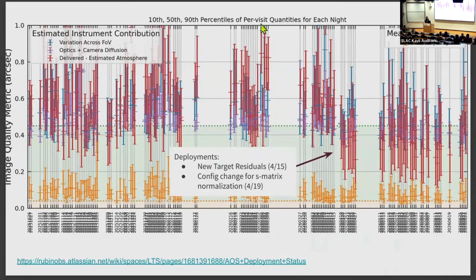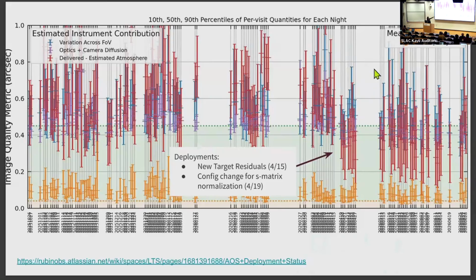Because we need to make sure that we have a median PSF shape and also a spread over the field of view small enough to do the science that we want to do. So you can see on those images that Keith mentioned, the distribution across the field of view is the blue. And again, apologies for the colors. You see that it can actually spread over 0.2 arc seconds. So that's really what we worked on in the last year.